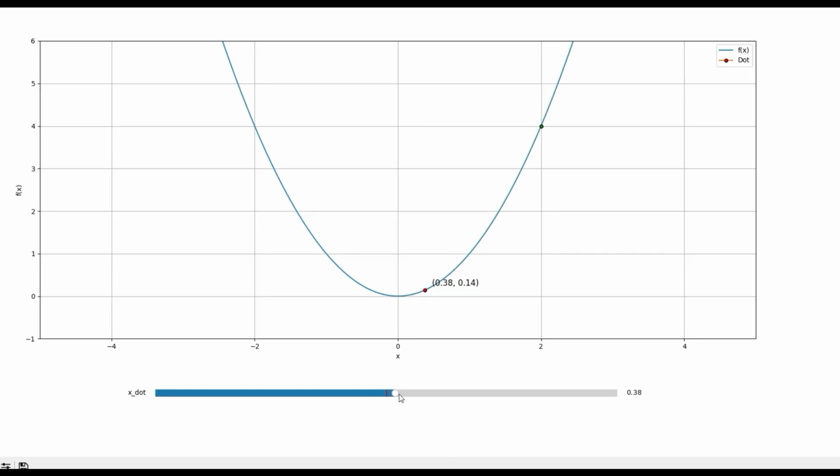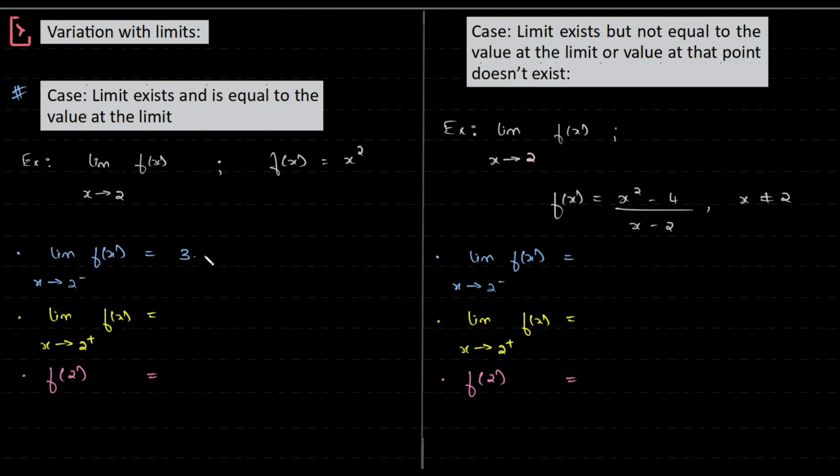As we get closer and closer, we can see that we approached it from the left hand side because the x value is 1.98. That is, we are approaching from the value which is less than 2. So it has to be the left hand side limit. And the output is 3.92. Let's add that to our data. Now let's approach from the other end.